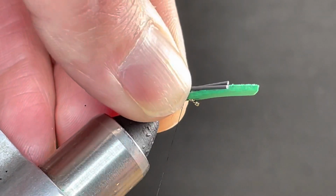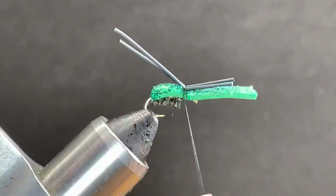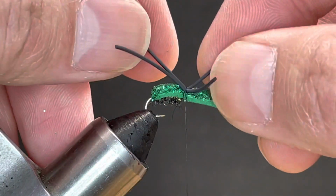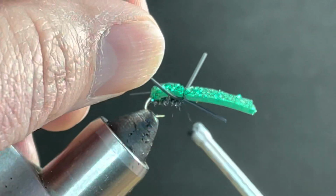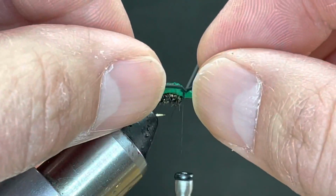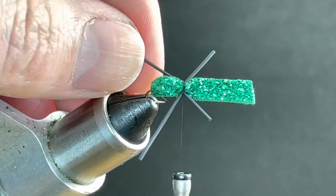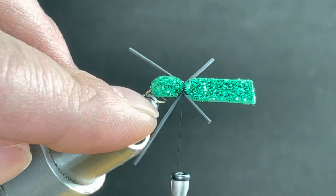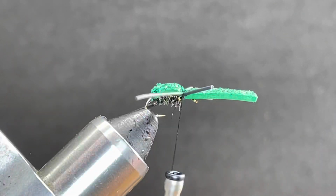Just place this on top, a couple of loose wraps. You may have to do a pinch wrap to get them to stay for the first few wraps, so that when they're sitting kind of like this, now we can just literally drag one to each side. They might want to move around on you a little bit. It's not uncommon. I try to get them sitting on the side of the foam if possible. And if you want to shorten that distance up a little bit, you can just gently pull on your rubber legs, and we can trim the back here in a few minutes.